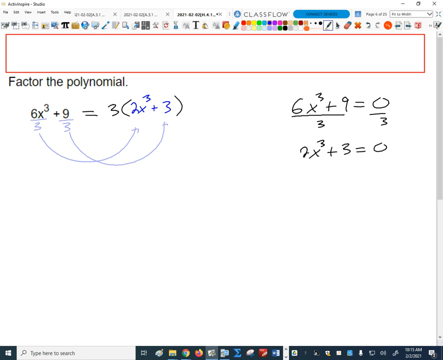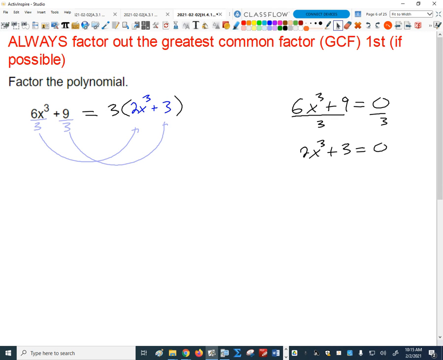Okay. Now, these are equal expressions. If I were to redistribute the 3, I would just get that back, wouldn't I? Okay. So there's an important message here. Always factor out the greatest common factor first if you can. Whenever you're factoring something, even later on when we're factoring great big ugly expressions, your first step is always to see if you can factor out a GCF. It always makes things easier and better if you can.